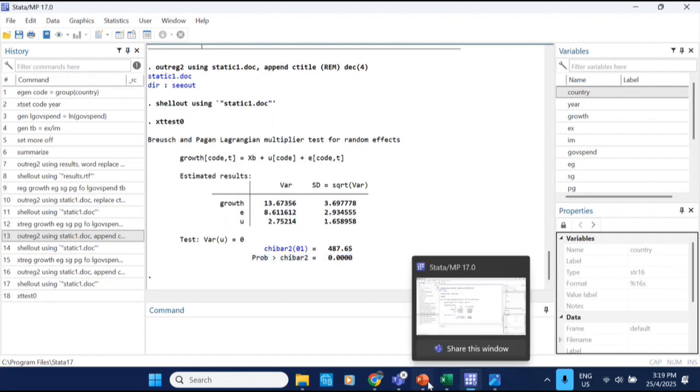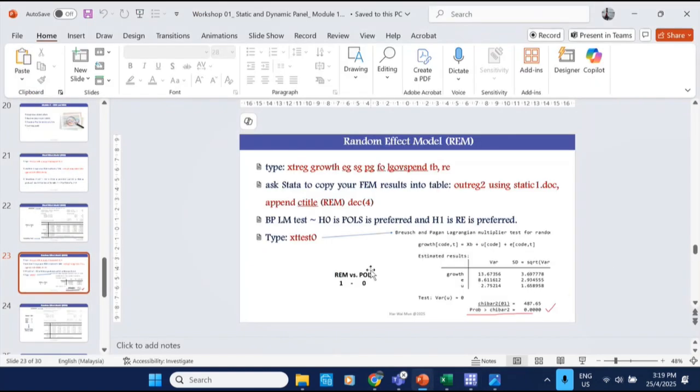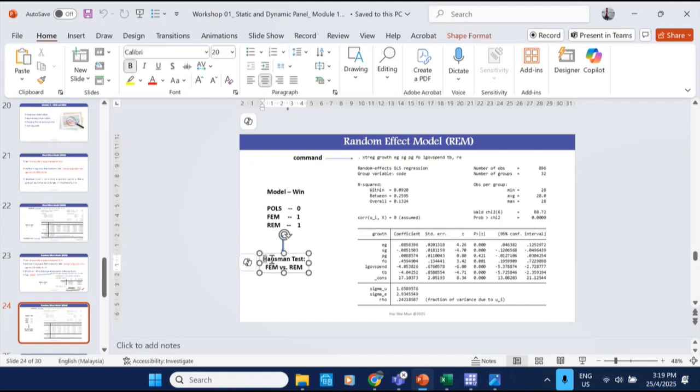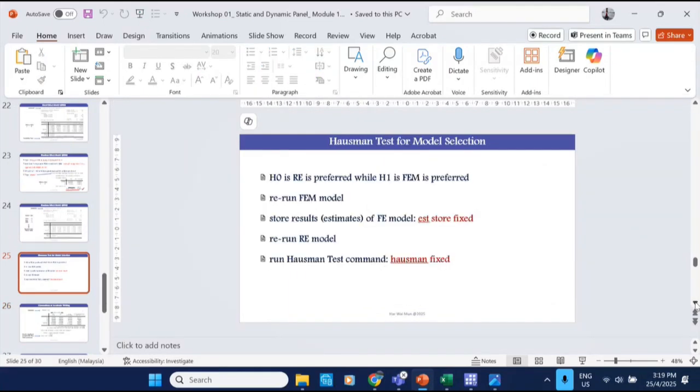All right. So now who is going to be the champion? Okay, so this one you see, pooled OLS won 0 times, fixed effect won 1 time, random effect won 2 times. So you're going to use the Hausman test to determine who is the champion. So you're going to have a match between the fixed effect model versus the random effect model. Okay, how do you do it? You read step by step. First, we go through this one first.